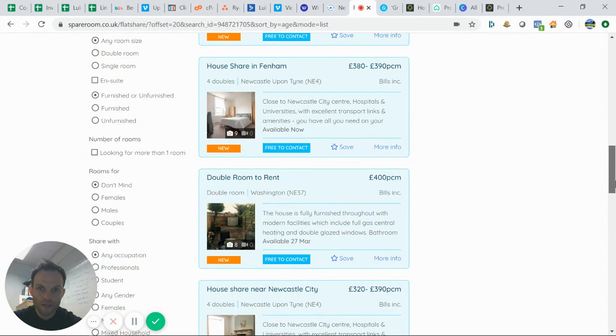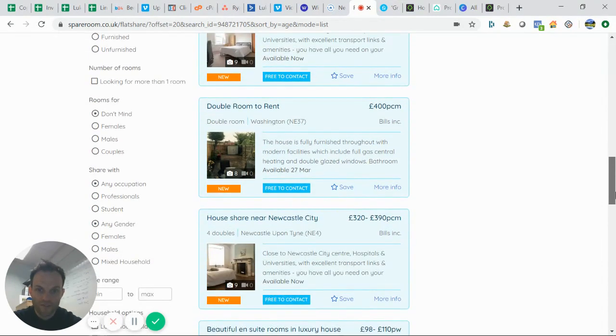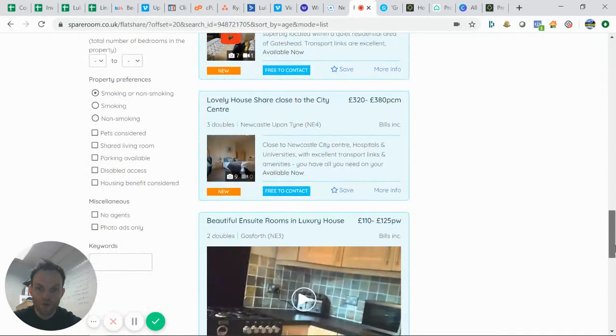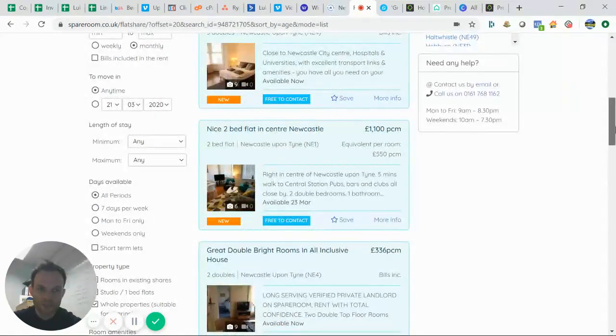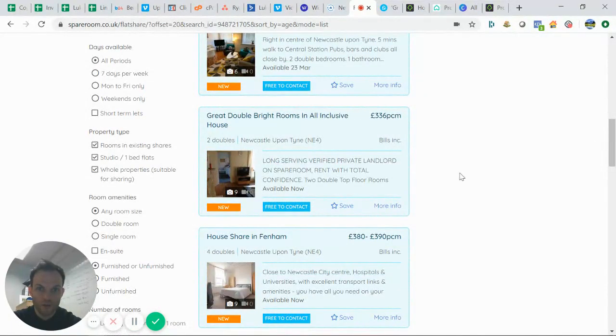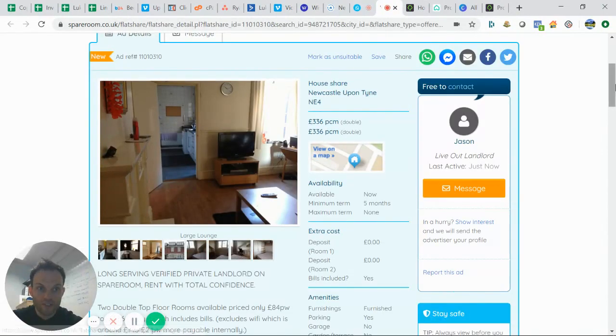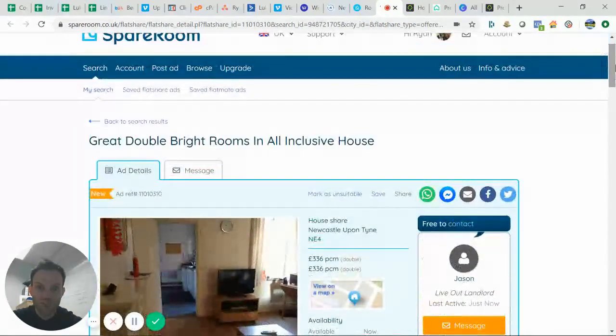You may also get some of the bigger ones, five or six bedders, where they've only got one or two rooms full. They're also worth chasing, because a landlord would probably serve notice on the tenants and come to an agreement with yourself if you're going to take the full house, and they've been struggling to get it rented. So again, it's just a simple click of the message button and start getting into dialogue with these people.